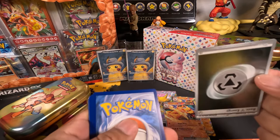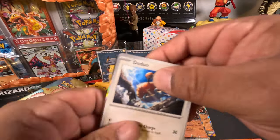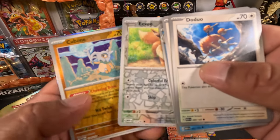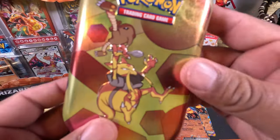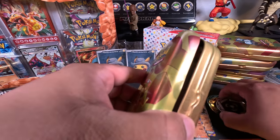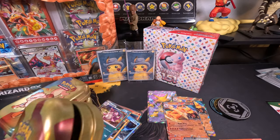Code card. Here we go. Another. There's swirl there. Alright, here we go. Tentacool, another Squirtle, Poliwrath, Eevee, Cubone, and there's a dud. First dud right there. No hit on the Magnemite 10. Let's move on. Kadabra, Hitmonlee. Oh, man, I'm gonna be running out of room here with these 10s. You know what? I'm just gonna throw these on the ground right here. You don't need to be up here.